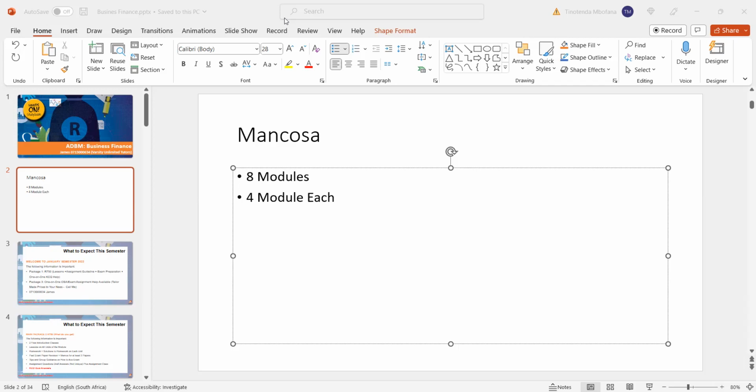Economics can be very tricky. Like I said, economics has graphs and calculations, right? So if you're not a friend of graphs and calculations, economics is going to be a mess for you. But if you're good with calculations and graphs, then you're not going to have a problem. Finance is the same thing. Finance is just going to be a lot of calculations, right? Even in the finance exam, I think only one question will be theory. The other 4 will just be calculations, left, right, and center. So definitely you will need to understand your calculations. So that's basically what you're going to be facing throughout the whole semester.